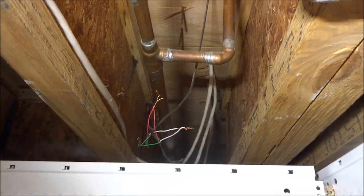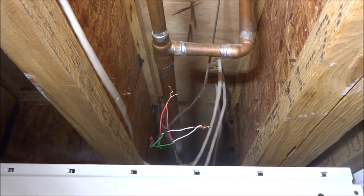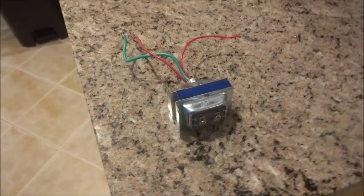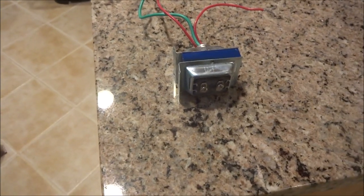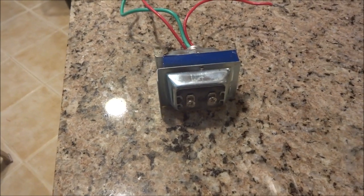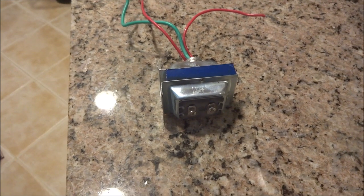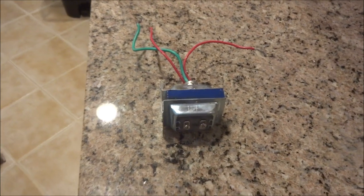So all's good. My first thought was I can just wire right into that chime that comes from the top floor and connect it right there. Well, that didn't work real well. I still couldn't get enough juice coming through to ring the downstairs chime as good as it should have rung. Then I found out that contributing to that problem was probably that the transformer was underpowered. This is the old transformer, and it's a 16-volt, 10-amp transformer. From the early things that I read, you've got to have a higher power transformer. So I went out and found another one at the local electric supply store, a 16-volt, 30-amp. Should be plenty of power.